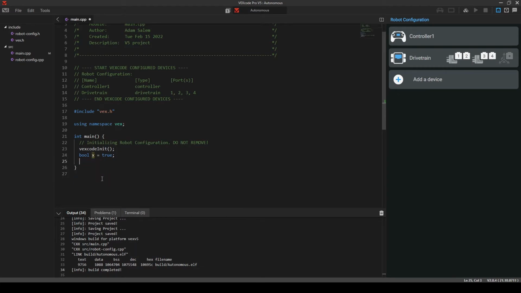In Vex, you can do while a condition is true, it'll run this. You can do a wait until condition, where wait until x is true, and then you can do a semicolon. And then you can do a do, right? And then you can do a while. So do this while x is true. So you can just put a semicolon here. So you do this while x, and that's a wait until. And then you can do, yeah.